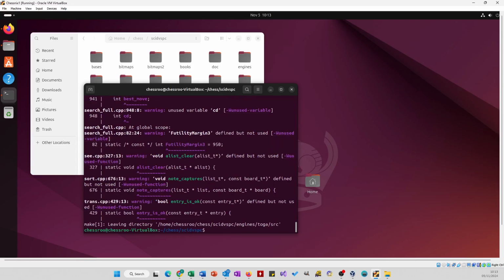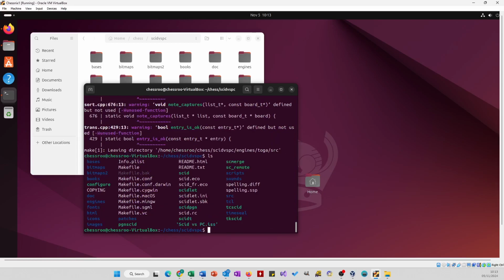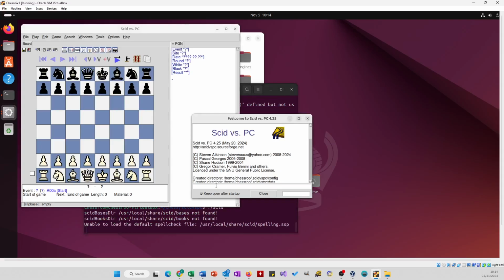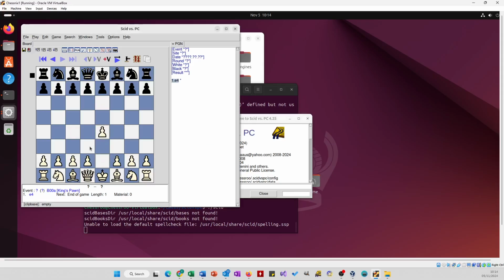Okay, so that's finished. Let's have a look. Where is the source? SCID, I think, is the one. Let's just try running SCID. Here we go, running. Okay, cool. So we'll just have a quick look at this. It looks like a lot of things in terms of GUIs. You can move your pieces. You can mark squares. You can draw arrows.